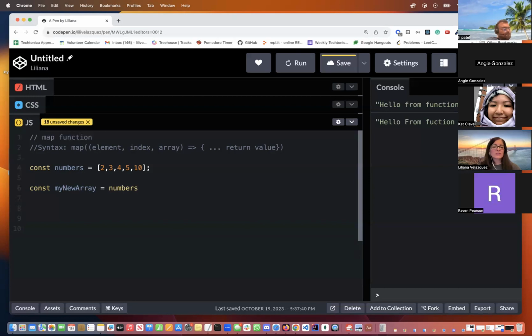We follow the syntax, then we do the dot notation to add the map. Here we're going to pass our number and add items, and then we're going to pass the arrow function here. We're going to have braces here, and we're going to return number item.